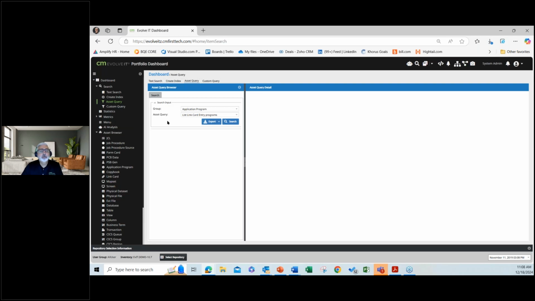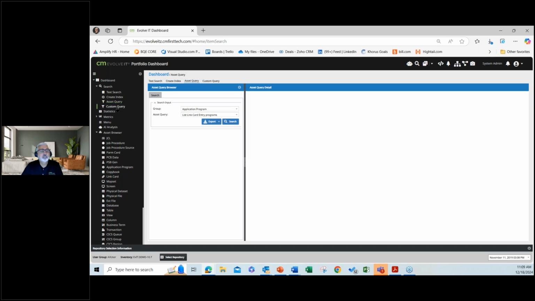Okay, let's move down through the menus here. Asset query is an area of the application that's very customizable. We've got a few items in here. You can see different types of assets. For programs, we have just a few here, link card entries. Here's an interesting one for finding programs that are never called. So finding programs that are actually not used any longer in your application. These can be expanded, and you can make requests and we can add new custom queries there, or excuse me, asset queries.